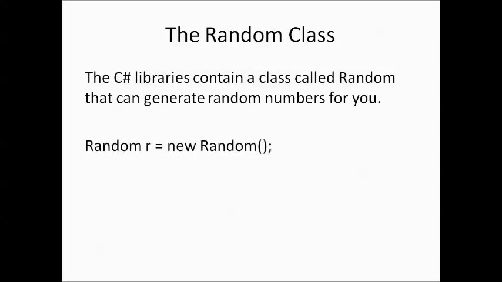First, you need to create an instance of a reference to that class. So in this line here, we're creating a variable called R. It is of type Random, and we are assigning it a reference to a Random class. So we're creating a new copy of the Random class. Now, to have the Random class create a new random number for us, we call its Next function. So our variable R here has a member function built into it called Next, and this will return us a random number between 0 and 4 billion.